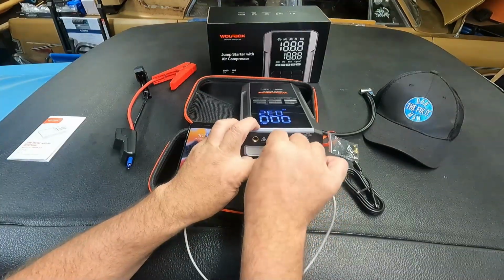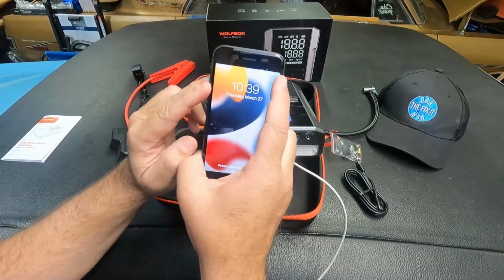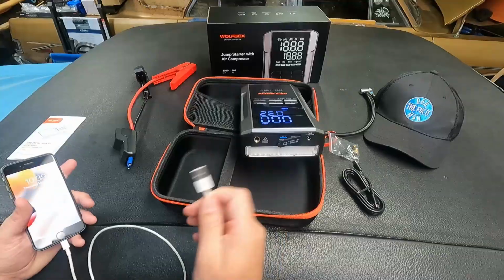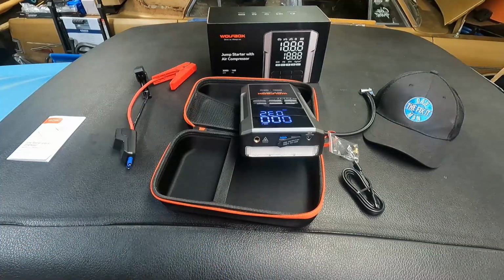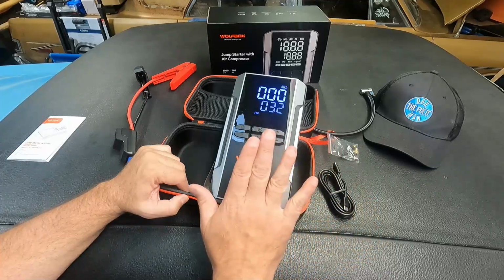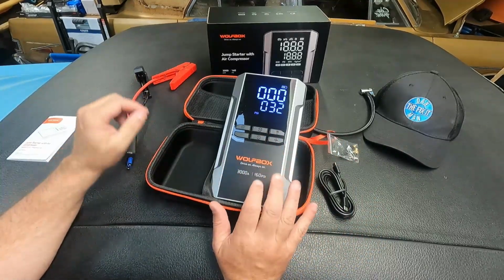Now the unit does have to be on, but then we just need to plug it in. There it is. It kicked on right away. You can see we've got the little charge icon in the top right corner right there. So the emergency power bank function works great. So I'm going to plug this in and get it fully charged up here with the charging cable, and then we will do a quick little test on inflating a car tire and also jump starting a car battery.